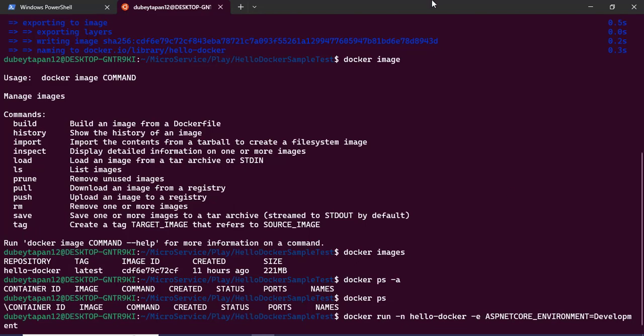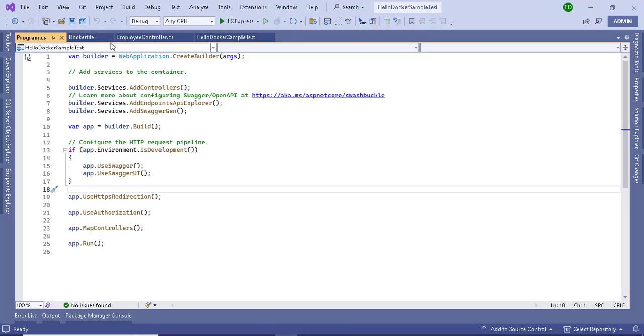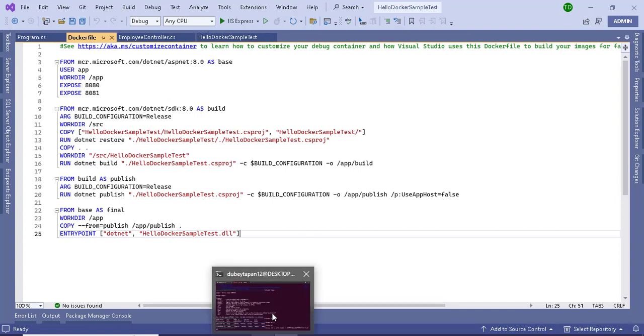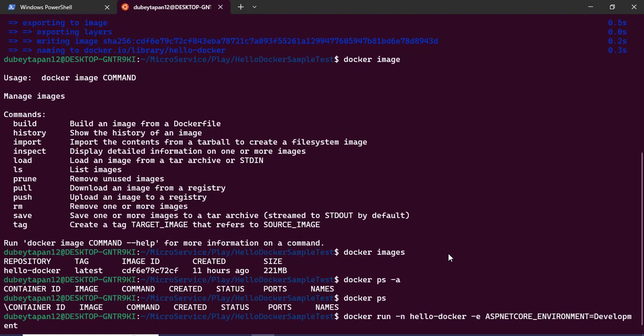Also, if you observe here, we are going to expose ports 8080 and 8081. And from the container also I want to expose some ports, right? So I need to define that as well. Let me define the ports here. I will say 8080 internal and external, and the same for 8081, internal and external as well.